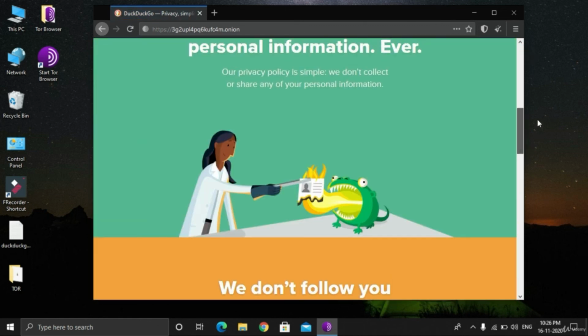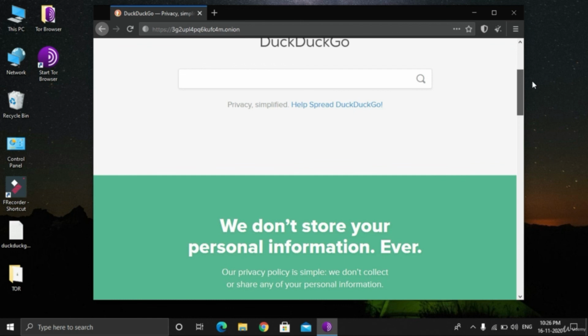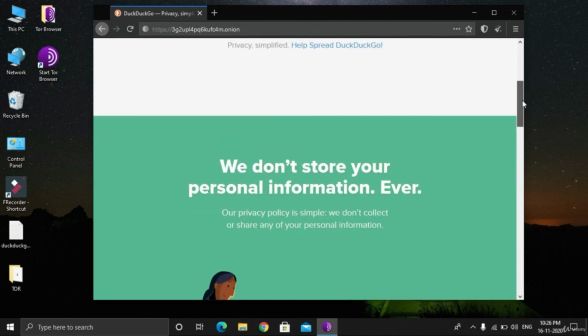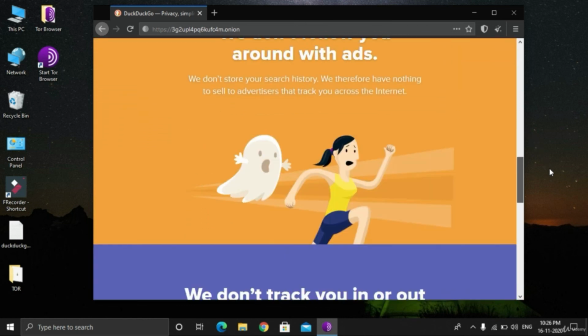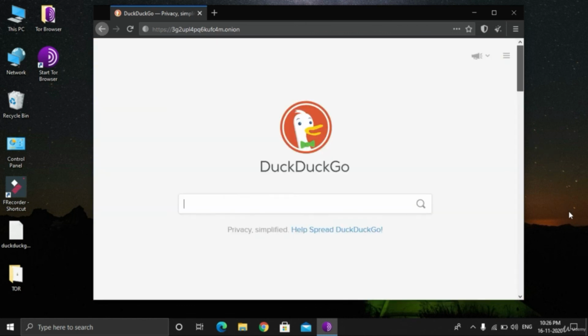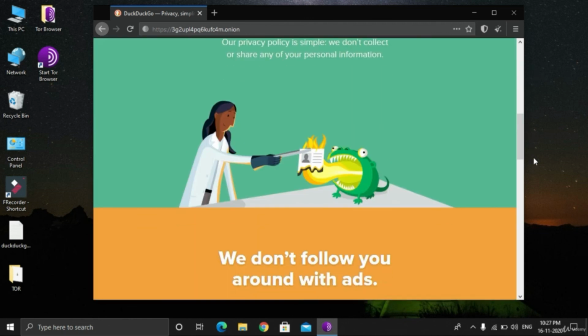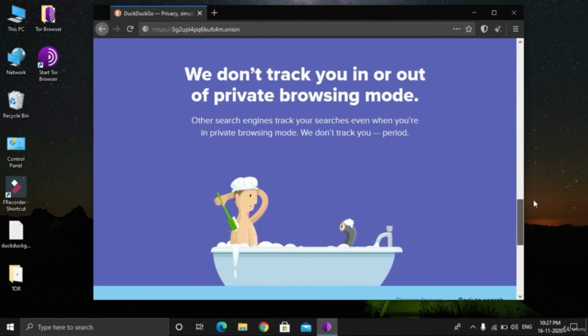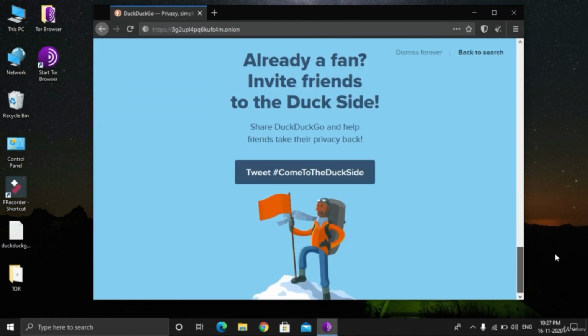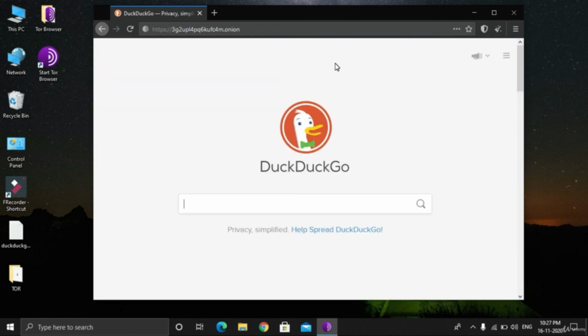We won't follow you, we don't store your personal information ever. We don't follow you around with ads, we don't track you. It's the total opposite of Google actually, because it does not store any of your data. Indeed, it will not ask you to create accounts or anything. So it's great. DuckDuckGo is very famous, and people use it very much.